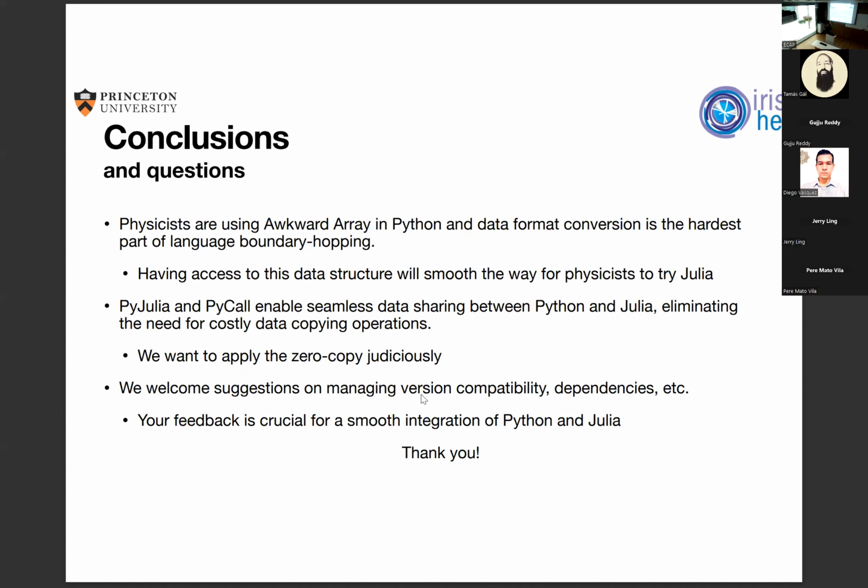Having access to the data structures helps physicists adopt Julia, and using PyJulia and PyCall is easier, so we can avoid the costly operations. Obviously, we don't want to do it blindly. We will check where we can do zero copy and where we cannot. I would welcome suggestions on managing version compatibility and dependencies. Let's discuss that, and I would really like your feedback.